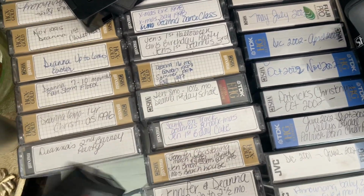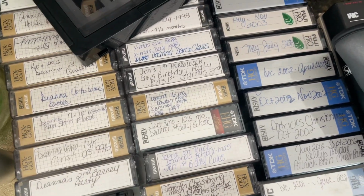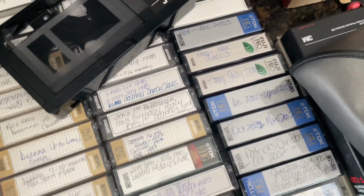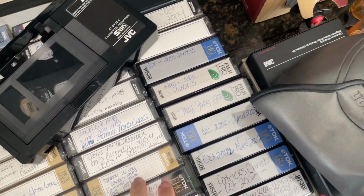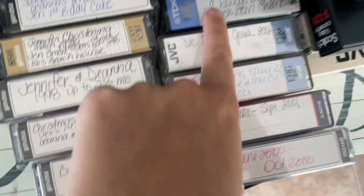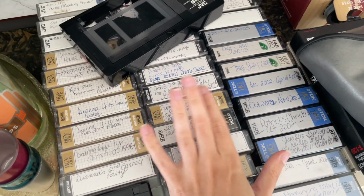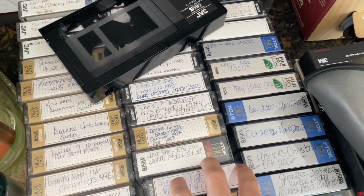And she actually has some empty tapes. This is not an empty one, but she has some empty ones, and the cameras still work. My mom charged the batteries for them yesterday, and we're celebrating my brother's 21st birthday this coming weekend, so we're going to whip out this old camera and take some video of it, because one of these is my brother being born, and his first birthday is in one of these too. Then we'll have his 21st birthday on video with the boys in it, and I am so excited for that. So we ordered that on Amazon, and that should be here today. I need to keep an eye out for that package, but I'm so excited to do this weekend.